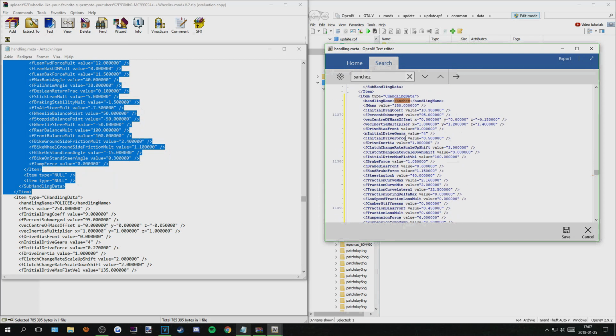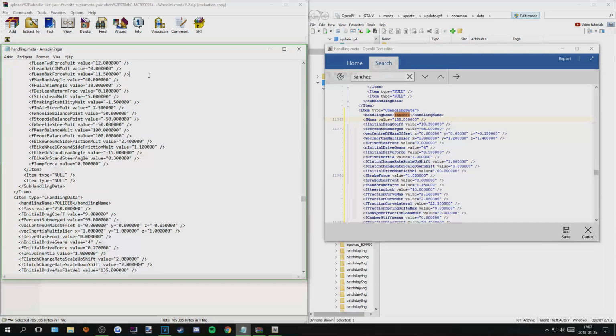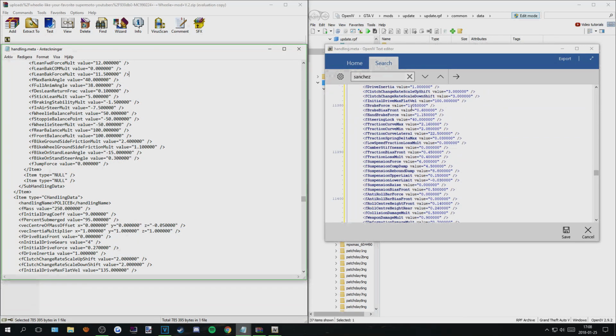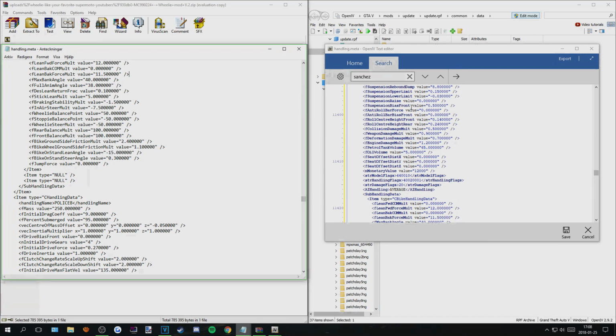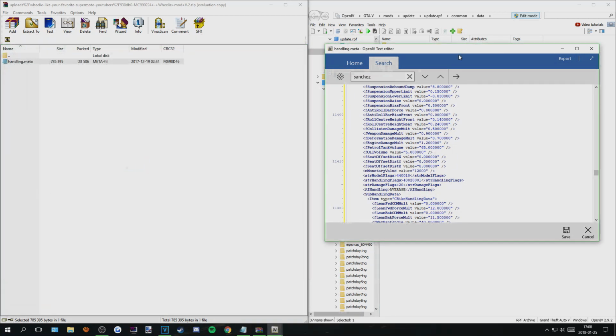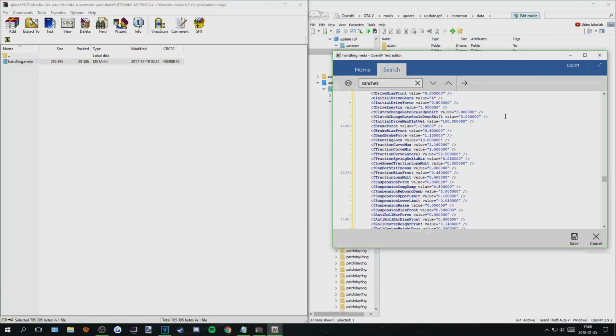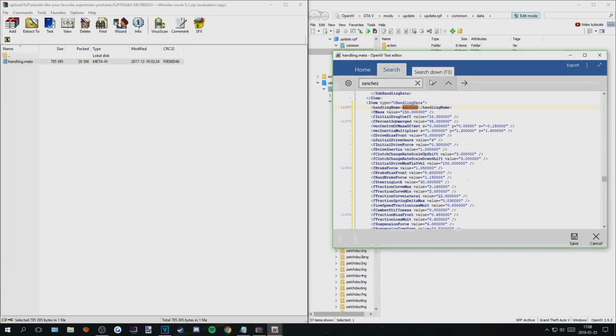So now you have copied over the code from my file to the GTA file, which means every time you want to install a new handling file for a vehicle, when you already have installed another handling mod for another vehicle in the same handling file, you want to open them both and copy over the code separately. It can be annoying and hard at the beginning, but the more you do it, the more you will get used to it and the easier it gets. So don't be afraid to mod.